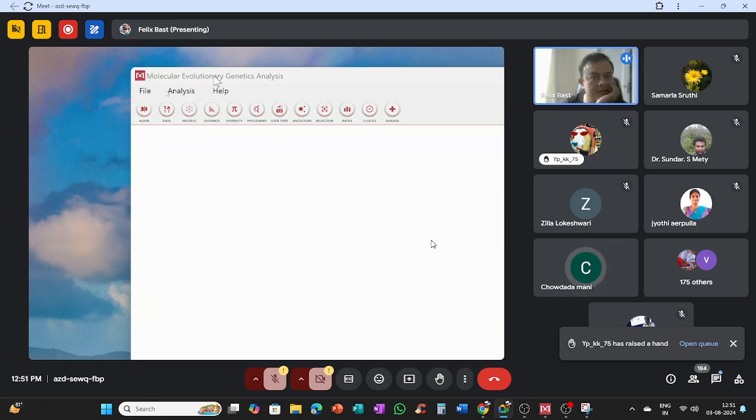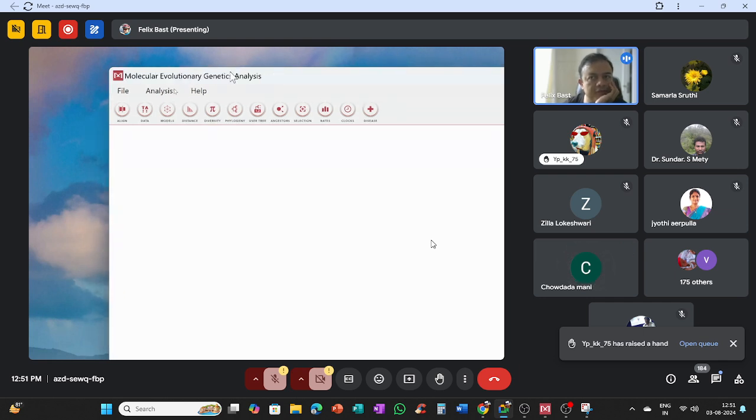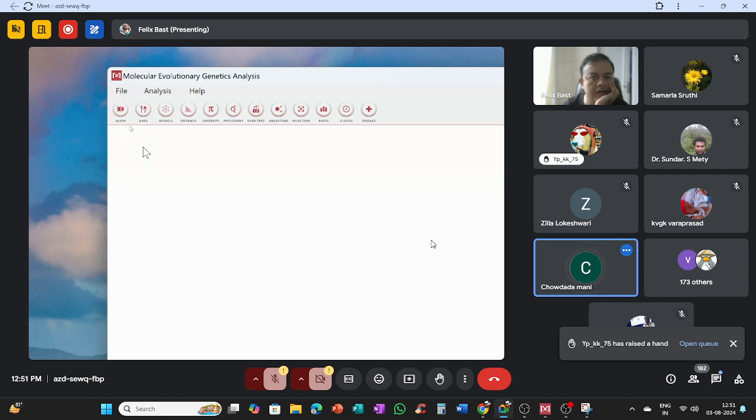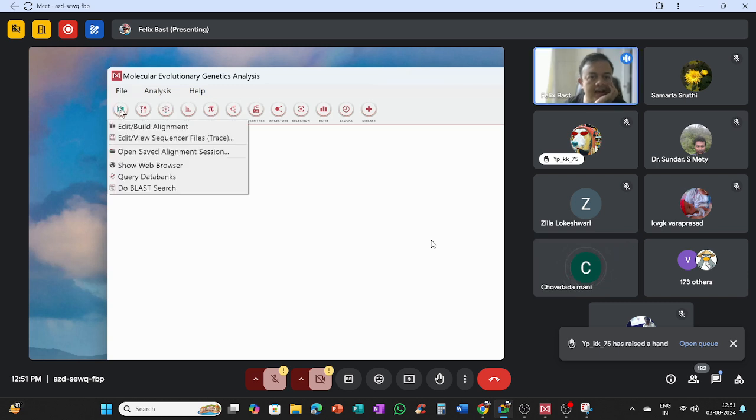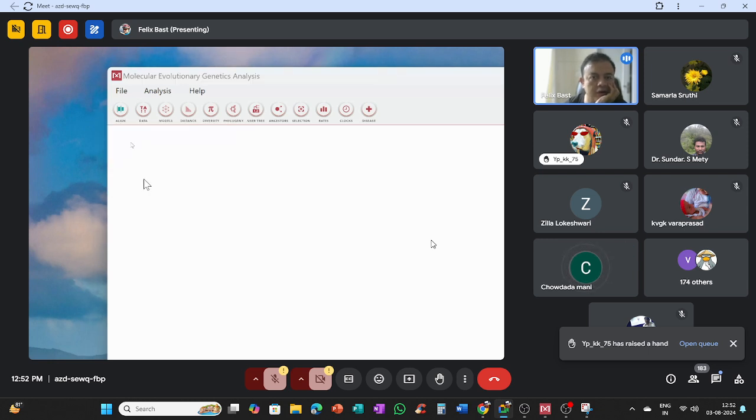And yeah, so the first step is that we need to get a few sequences. So how do you get a sequence? You need to click on Align, and then the Query Data Banks option. Fine, I click on Query Data Banks.